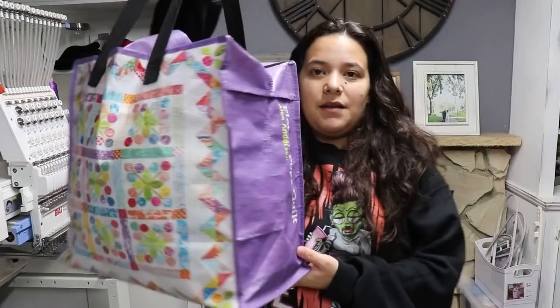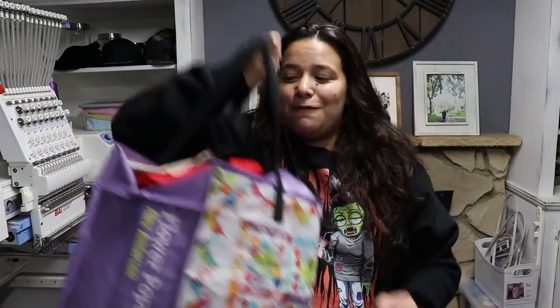And I actually have this giant bag full of pre-cut fabric that's already cut and ready to be made into scrunchies. I honestly wish I had a second sewing machine, because Eric knows how to sew the scrunchies. I taught him how to do them. So I just wish I had a second sewing machine so me and him both could just sit and sew. I could use my serger, but I honestly like using my sewing machine with doing scrunchies. Serger is nice. I just like how it looks better with my sewing machine.